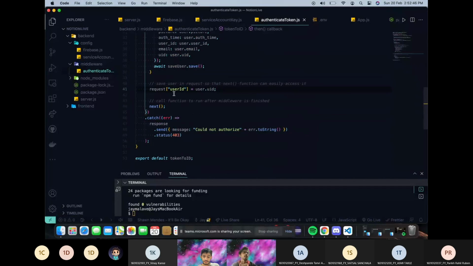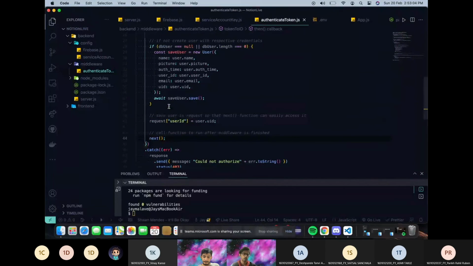When going ahead from the middleware, I have to pass a message. Let's suppose in a mall, the watchman talks through a walkie-talkie, okay, all clear. Imagine something like that. From here I'm passing a message like the user ID, which is going into my request body. Request user ID, I'm passing user.userID and then next. Okay, user is verified properly.